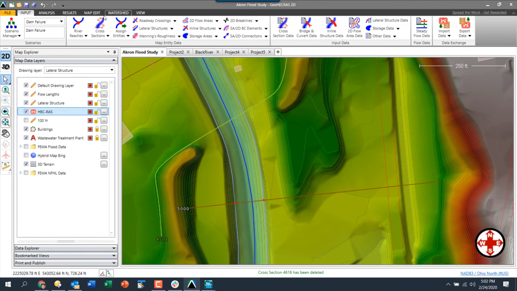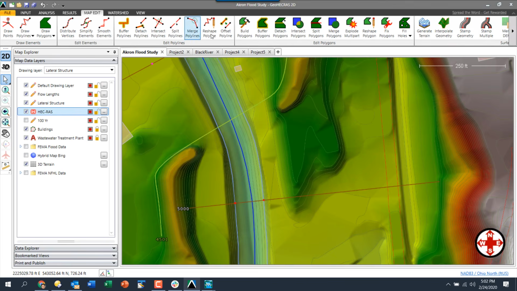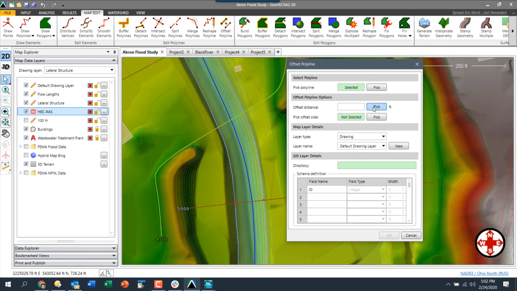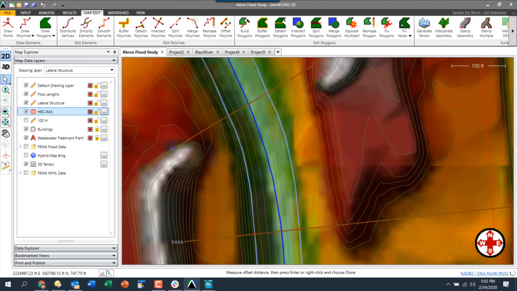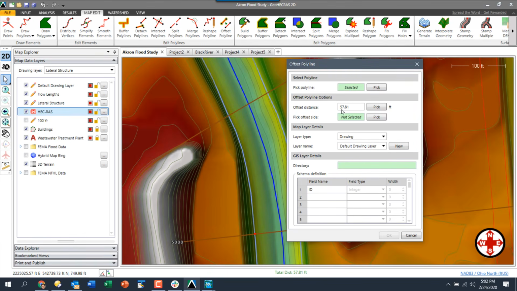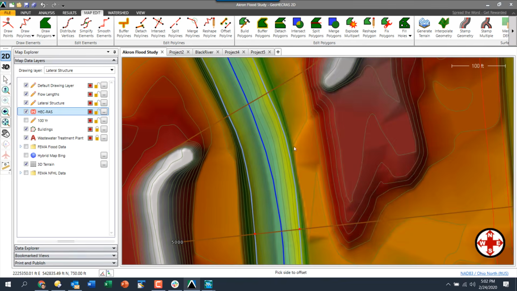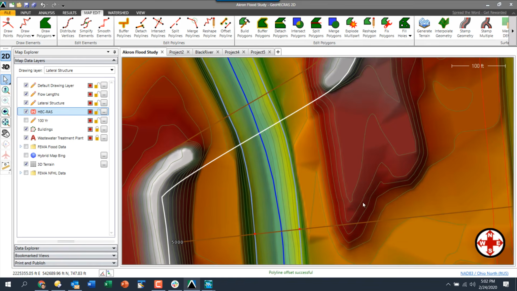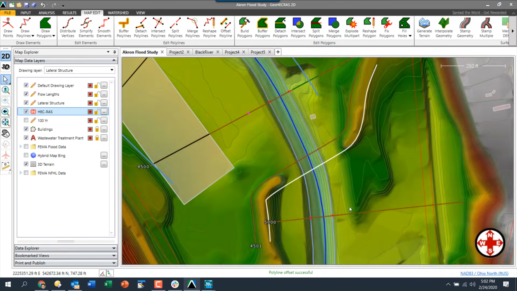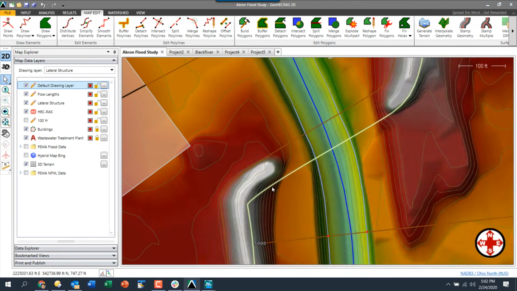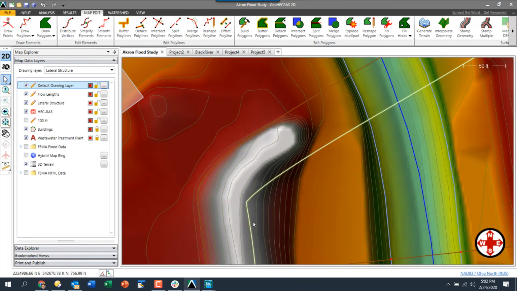We could come in here to our map edit menu and choose offset polyline. You see it's already selected. Give it a distance I want to offset it. So I want to offset it to the other side of that dam, right there. And we want to know what side. So click on pick. I'm going to pick on this side of it, and just hit OK, and it draws in my line. So you could do something like that. Now, of course, it didn't do a very good job right down here. So we might want to smooth that out. Right now it's got a really kind of funky turn here, right? I want to fix that. So let me show you how we can do that.